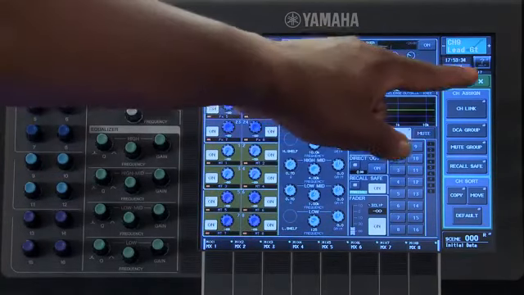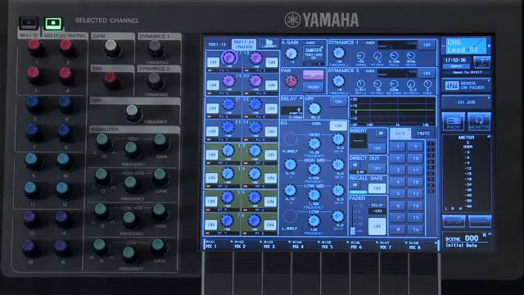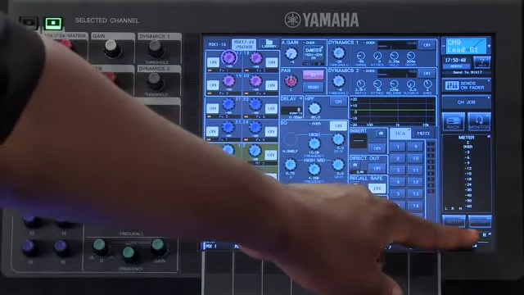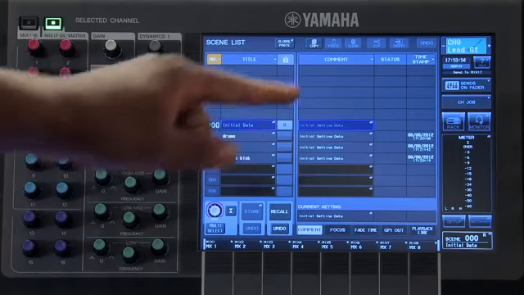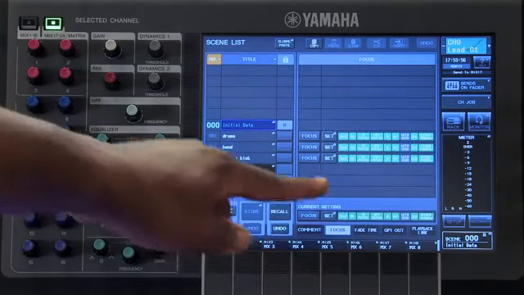Another function that we can use to determine how our channel parameters are going to change as we move through our scenes is Recall Focus. Recall Focus can be accessed by touching where it says Scene in the bottom right-hand corner. The next thing you'll do is touch on the Focus tab.